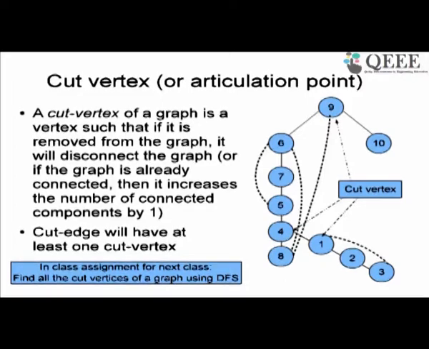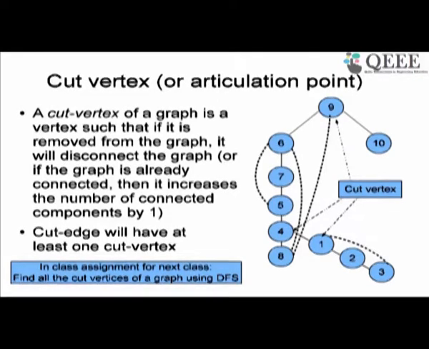4 has a low value which is equal to 0 because you can see 9 from 4, right? We go down and you can see 9. So 4 has a low value which is 0, but 1 has a low value which is 7. So if there is a node who has a neighbor whose low value is different from this node, then this node must be a cut vertex. Think about whether that is the case or not. I am suggesting to you an algorithm: if a node has a low value different from the low value of any of its descendants, then that node must be a cut vertex.